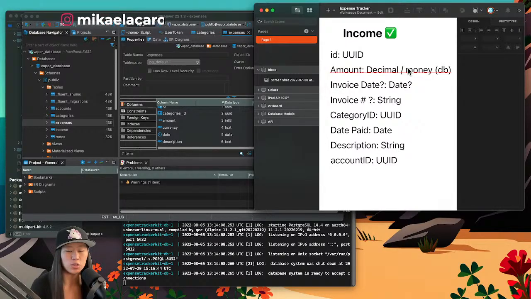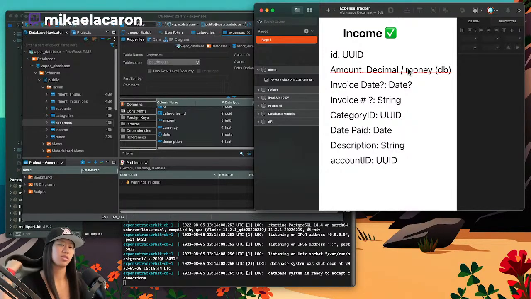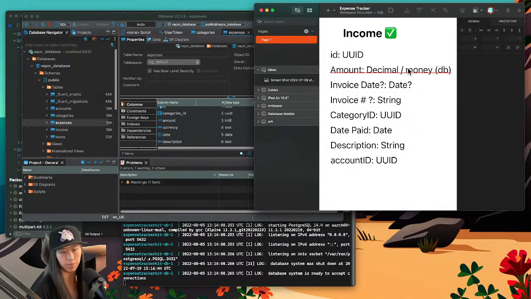Have you heard of any problems using Vapor on Mac and then deploying on a Linux server? Does everything work, or is there some stuff you have to change? You think there was a problem in the past? Yes, so there are some problems. I'm trying to think of what it is, but there sometimes are problems developing on Mac and then deploying to Linux. There are some functions here and there that don't work because they're Mac only, and you have to do some kind of workaround. I cannot think of what they are, but there are a couple out there.